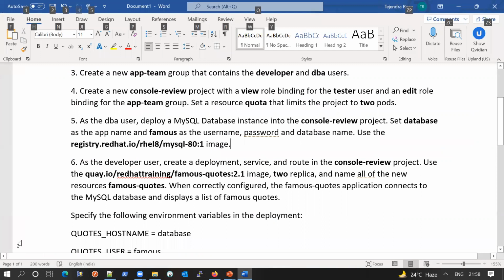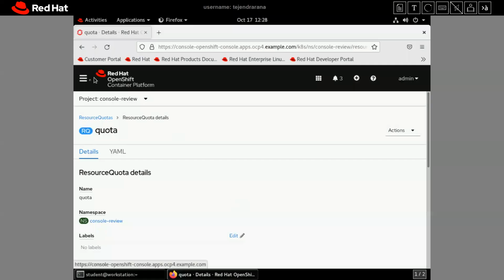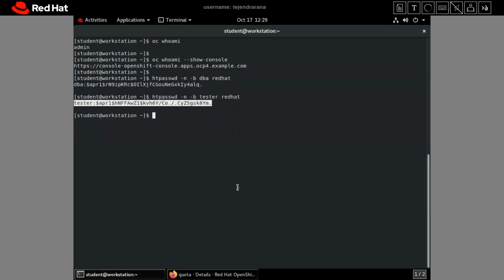and this time let me do it via the command line itself. So let me come back here, and here we have to log in first as the DBA user.